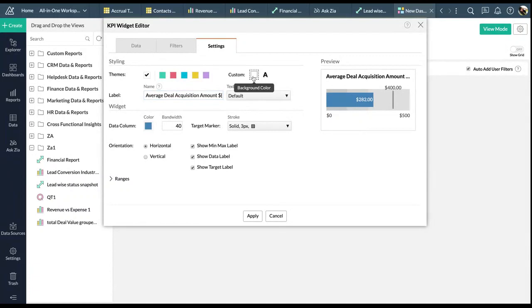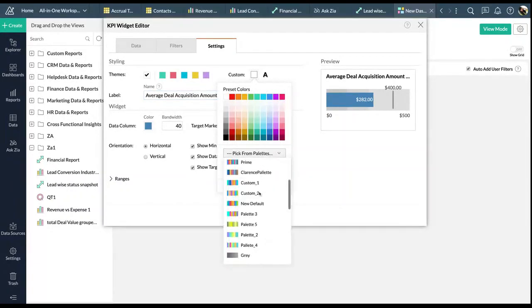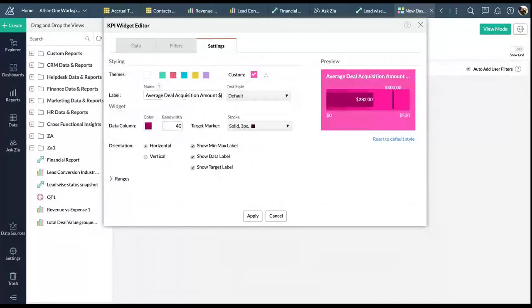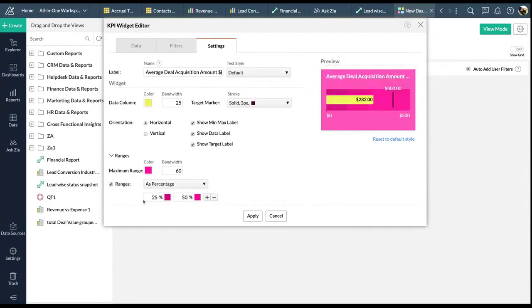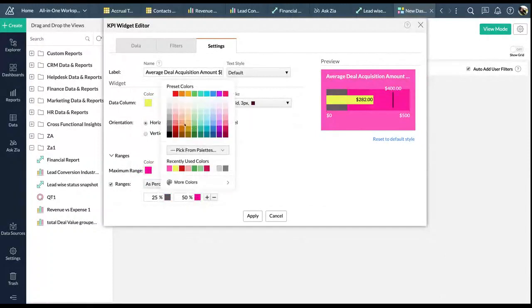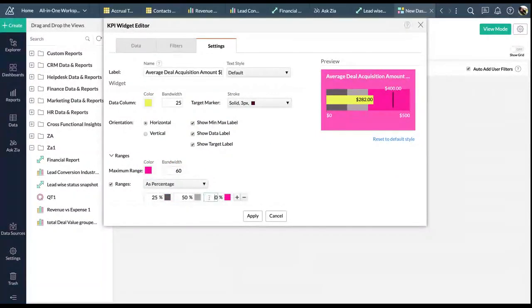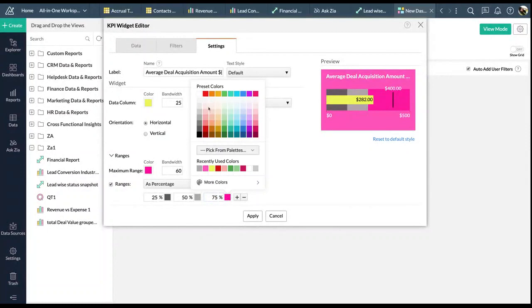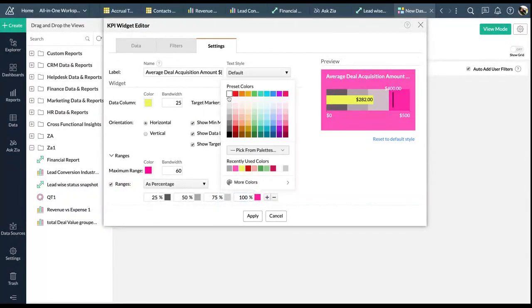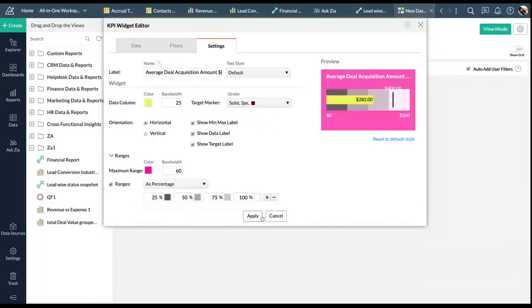And you can highlight it in any color. So you can choose any color of your choice. You can always create a palette with your own specified colors so that you can use them directly whenever you want. And here you can also adjust the bandwidth of these values, okay? And in case you want to define any ranges, like if I'm somewhere in the 25% range or 50% range, I want it to be highlighted in different colors. So it's for my easy monitoring, okay? This is completely optional. If you want, you can add or you can just skip it out. Okay, so here I'm giving it and then apply.